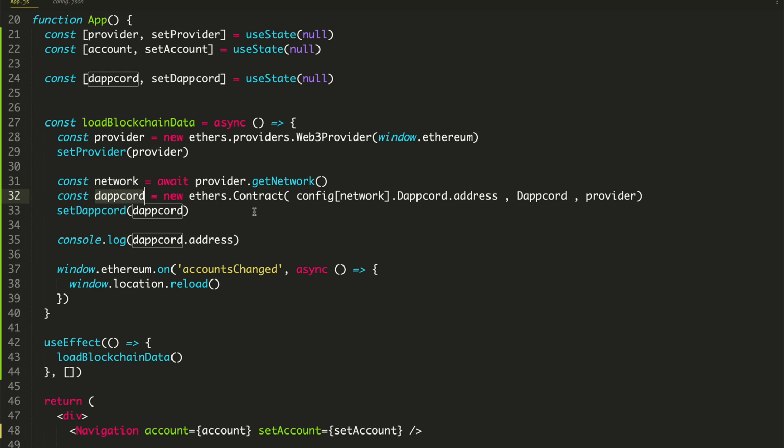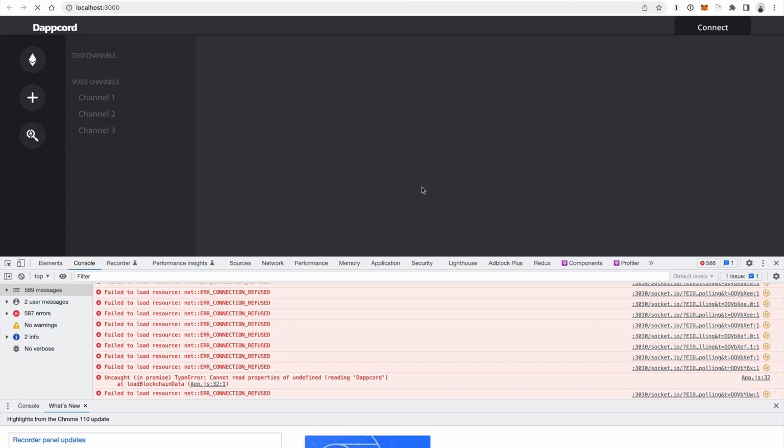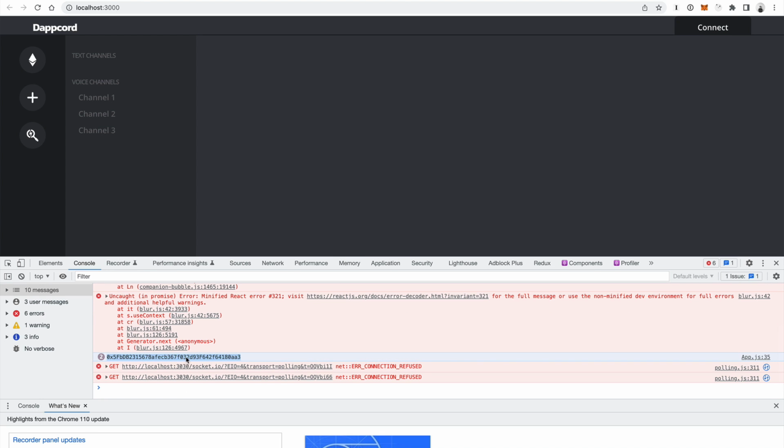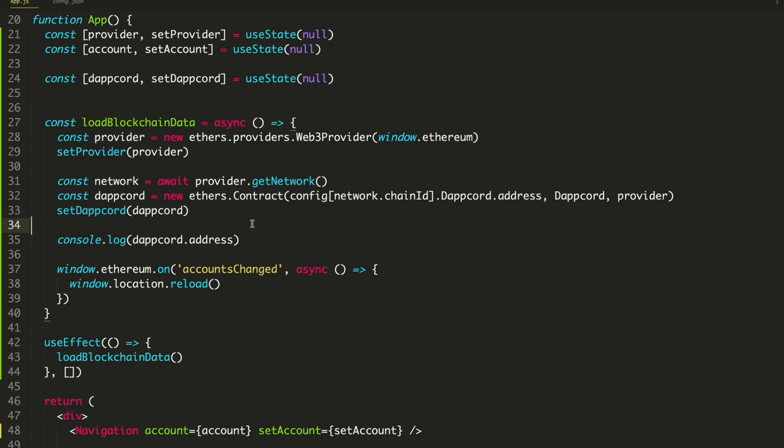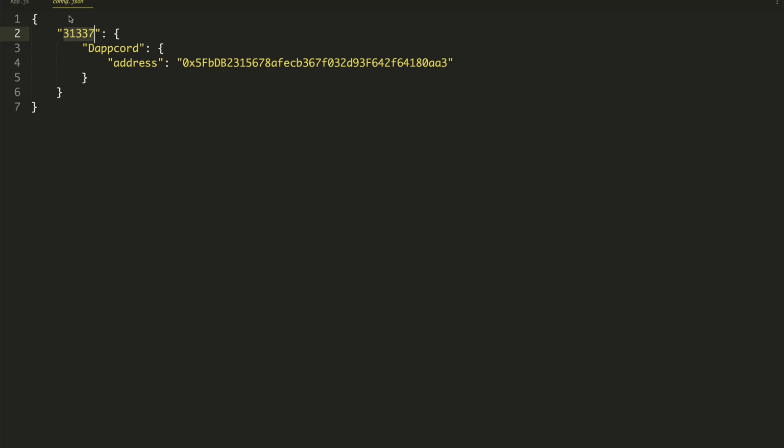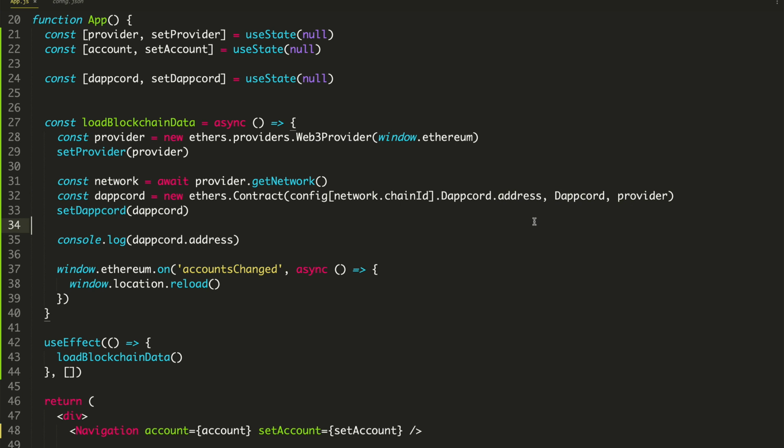All right, so let's pull this over and make sure this looks right. All right, now we can see the Dappcord address on line 35 right here. So I had just a little error in this line. If you want to pause the video, I passed in network, I believe, and didn't call the chain ID. So you had to do network.chainId. My fault. So for Ethers contract config, you're reading the network.chainId from that, then you're getting dappcord.address. Again, you're going chain ID, Dappcord address. That's what we're doing right here. And then passing in the Dappcord ABI and provider. It's kind of confusing, but that's what's happening.